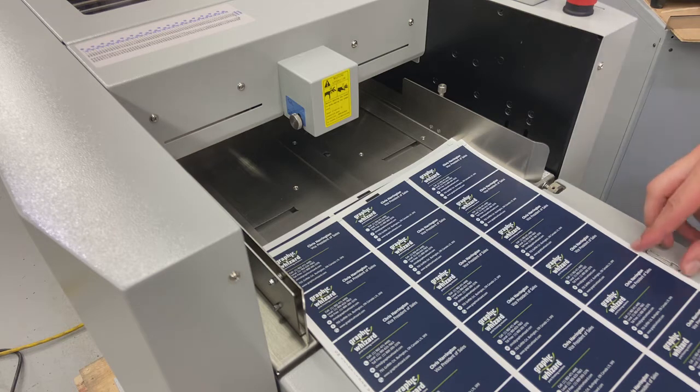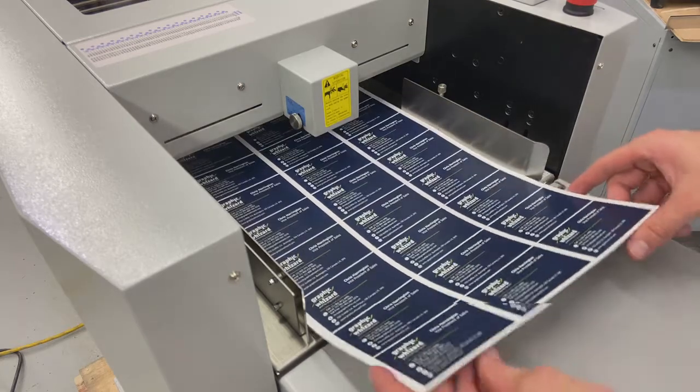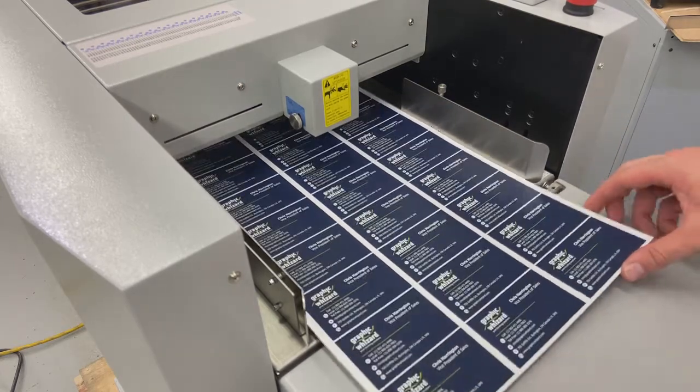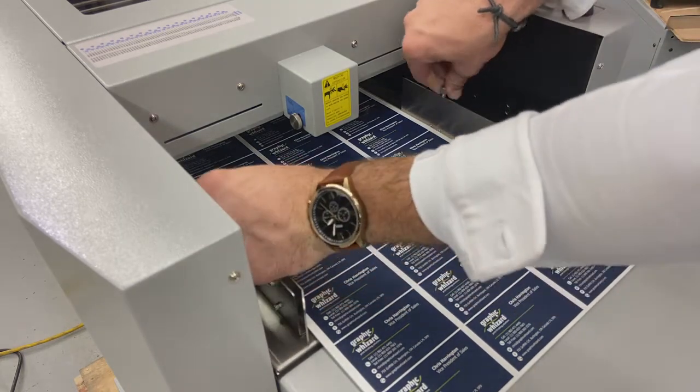Now, once we've done those things, when I'm setting up my job for the first time, this is an air feeder, and I have a few different adjustments I can make on my feeding table. So the first one being side-to-side setup.